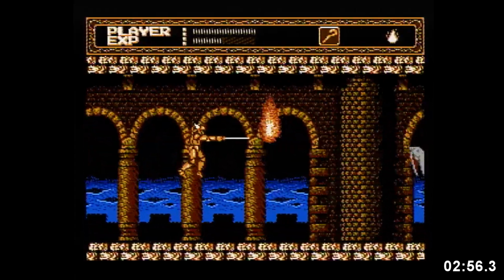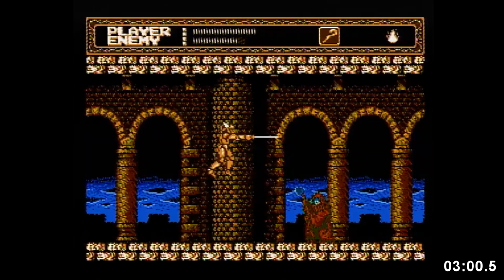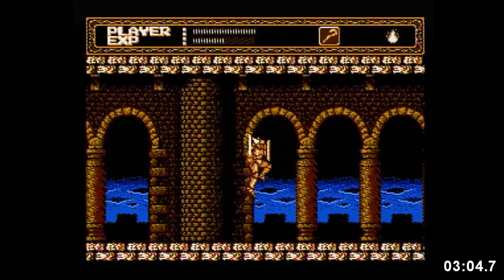Still taking out bats for EXP. And it's another Grim Reaper. Have to do it again. Triple jump. Horizontal slash with the manip, make it over. 2 for 2 is very nice.